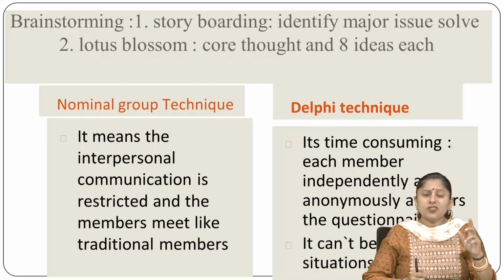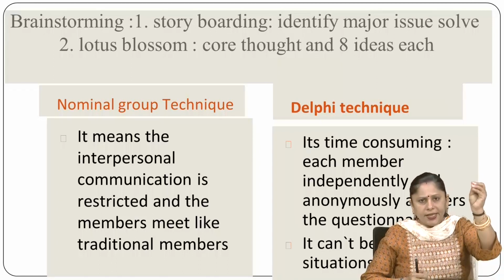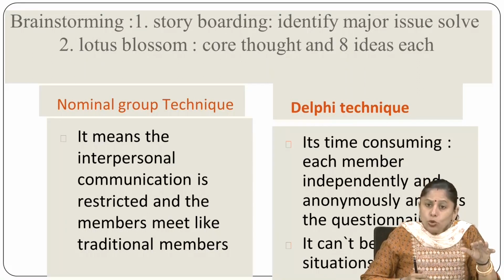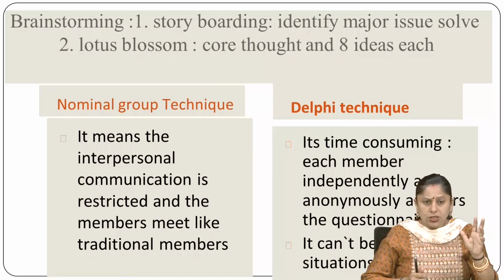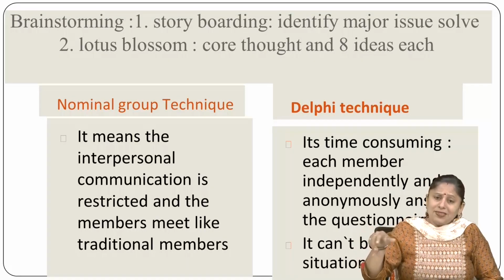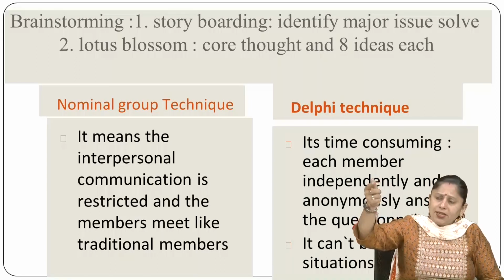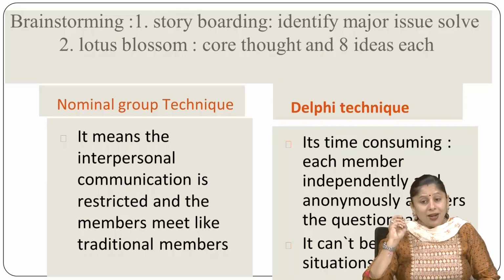Again, in the lotus blossom method, we can do one thing, that we can give another problematic idea, and then there are again in group discussion 8 different clues or 8 different ideas could be given to that one core thought. So lotus blossom technique is a very beautiful technique. Group members are sitting in the round table and they are discussing. One core thought is kept, and again 8 ideas, again one core thought is given, and again 8 ideas. It will be very much brainstorming, but at the same time it is very much interesting even.